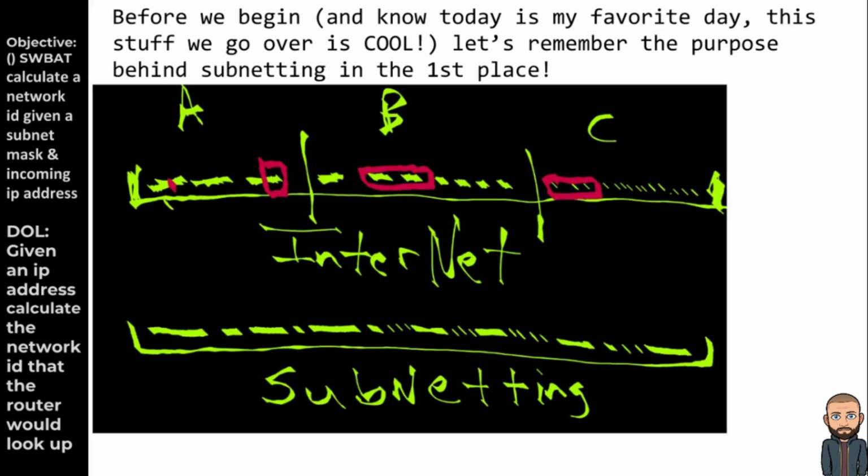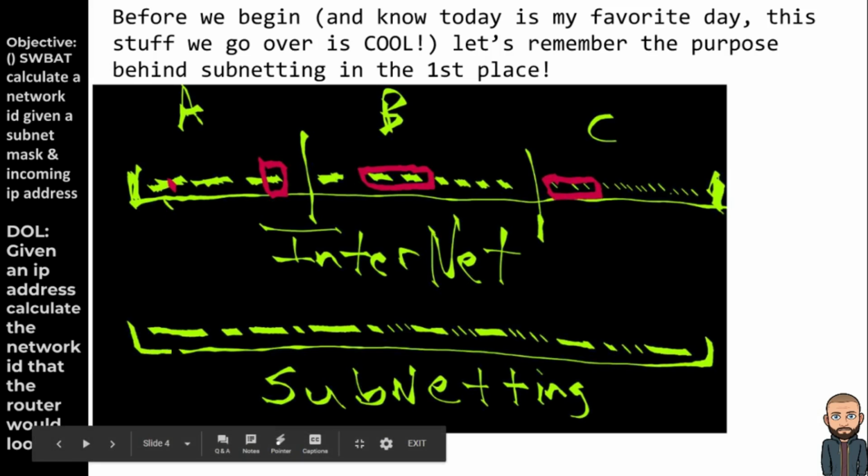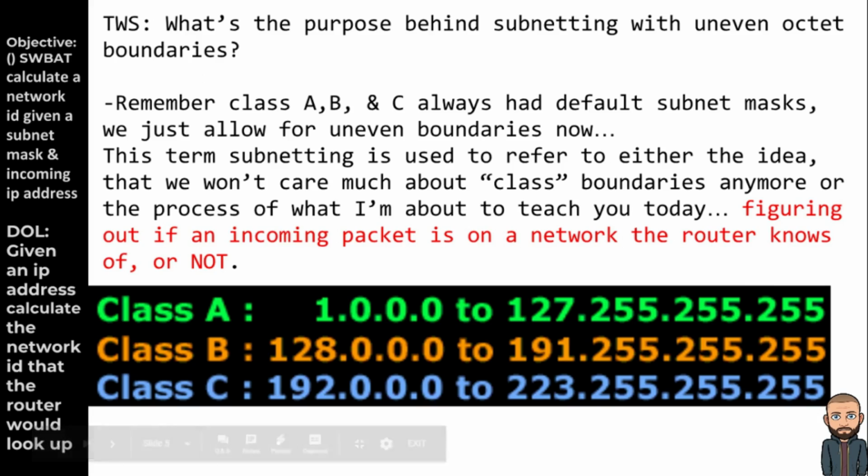And think about this, after you've purchased a range of IPs from Aaron, you could always divide that range into a smaller network. Again, we call these subnets, so you can create 3 subnets from one subnet. Let's say you're a large company and you want all your marketing people on one network, all your sales people on the other, and maybe all the managers on the other. However you want to do it, you'll have that power as a network administrator. And it's not terribly hard to do. You just need to pretty much know the math behind it and not screw that part up. That's sort of what they're testing you on in these networking tests to see if you can get that part correct. So in your own words, what's the purpose behind subnetting?